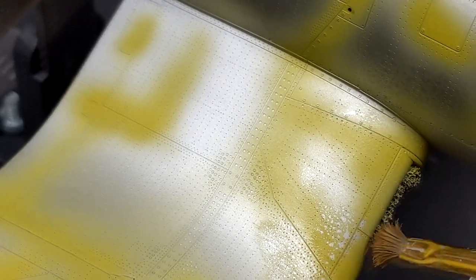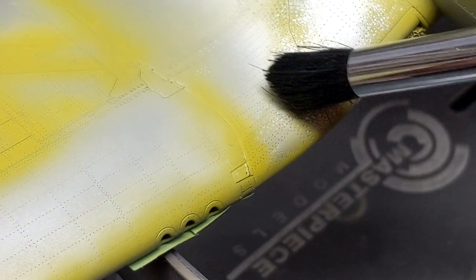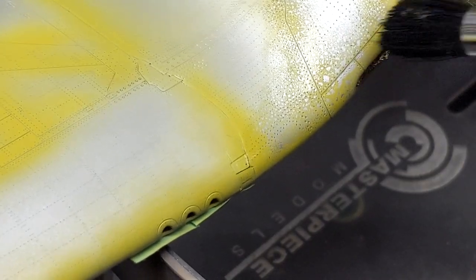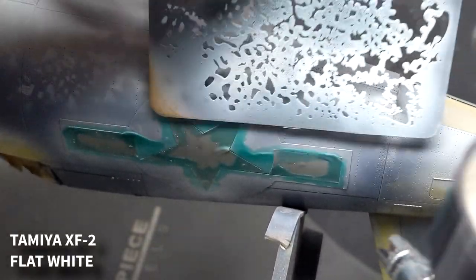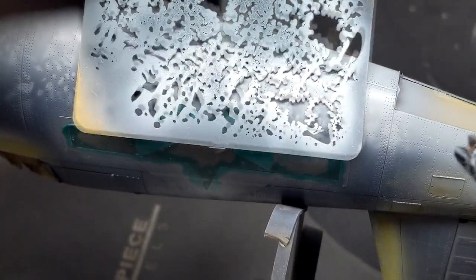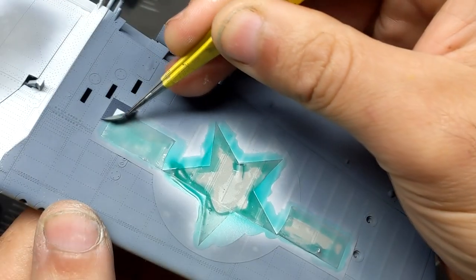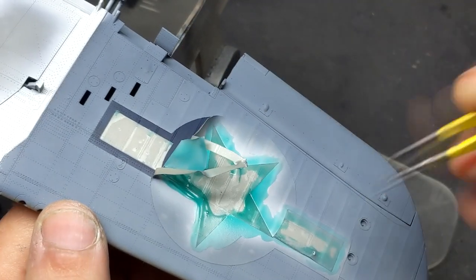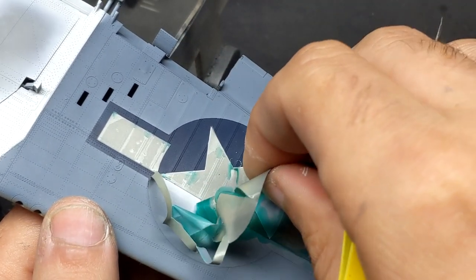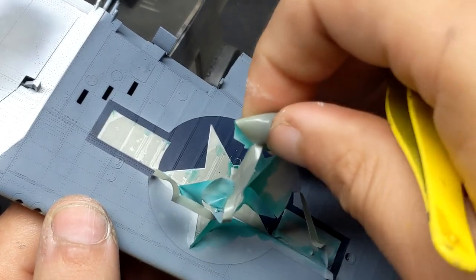Once the chipping was done I let the lacquer paints dry for a full two days just to make sure they were completely cured. Normally I can paint on top of them, but because this is going to be the base for another chipping layer I didn't want to take too many chances. While that was all drying I moved on to the bottom of the aircraft to start doing some sandwich shading — the whole point of that is to give the paint some more depth. With the belly drying I decided to pull off one of the insignias just to see how things had turned out. If I had done this on top of all the chipping fluid it would have gone very differently.